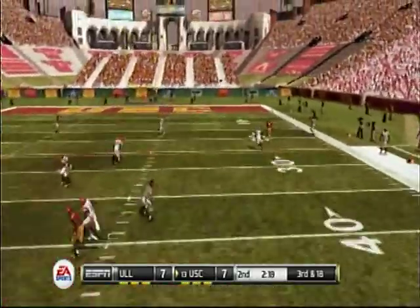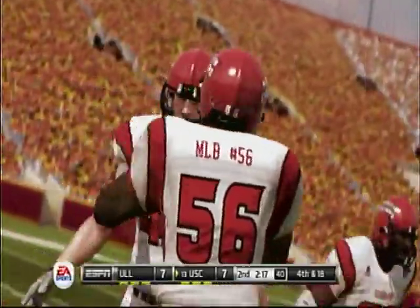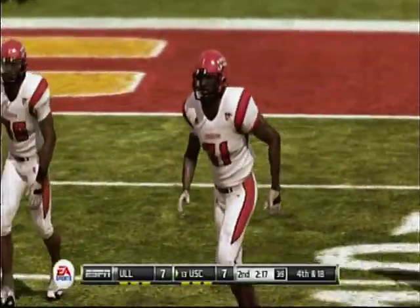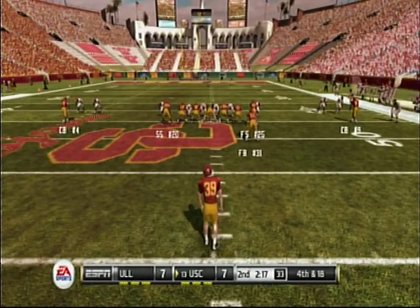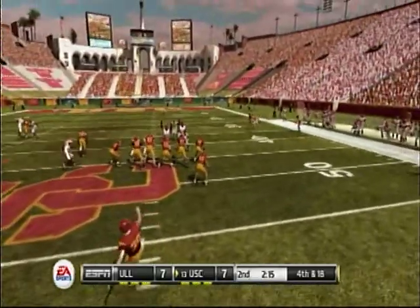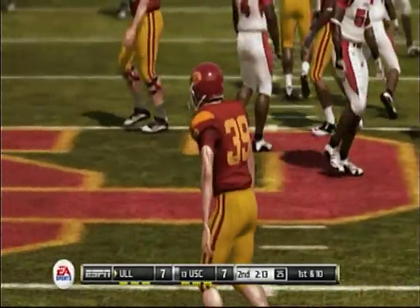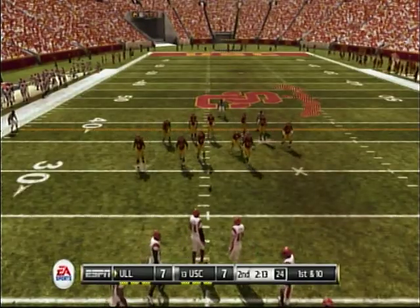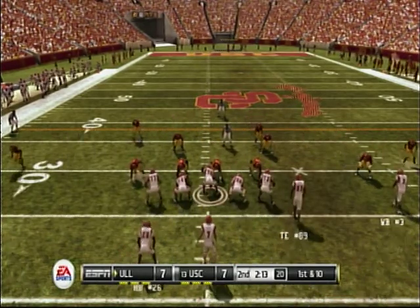He drops back. Doesn't get there. Sometimes when you throw it that hard, you can't control the accuracy all that well. He'll get it under control, though, in time. It's fourth down. Looks like they're going to punt it away here. Didn't get all of that one. The offense is looking to be a little bit more successful with this drive as they had to punt the ball away the last time they had it.